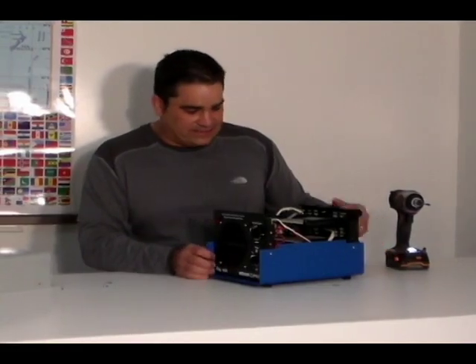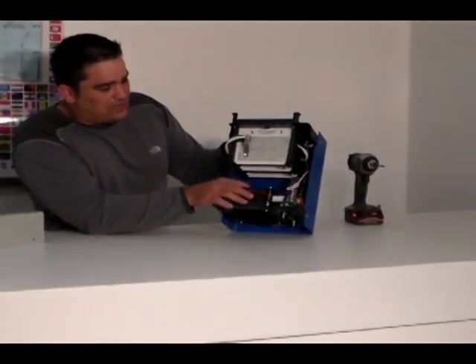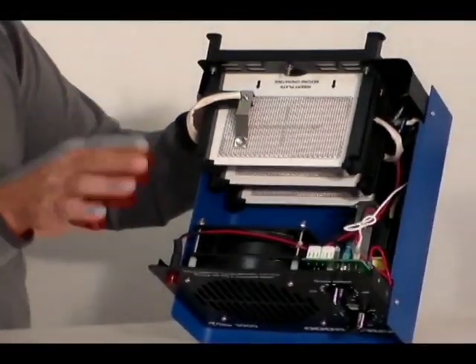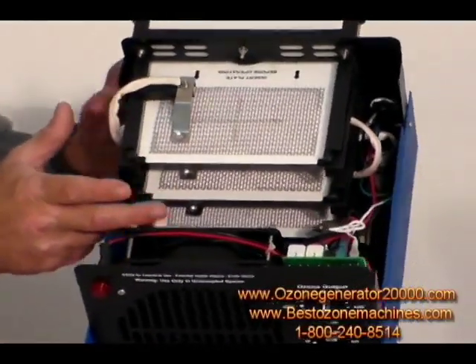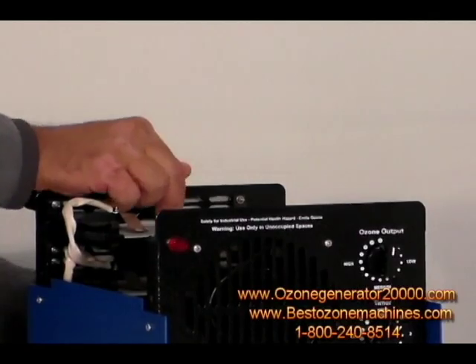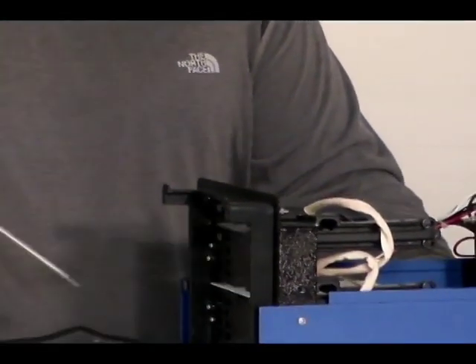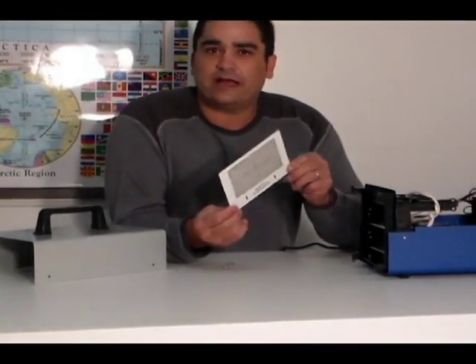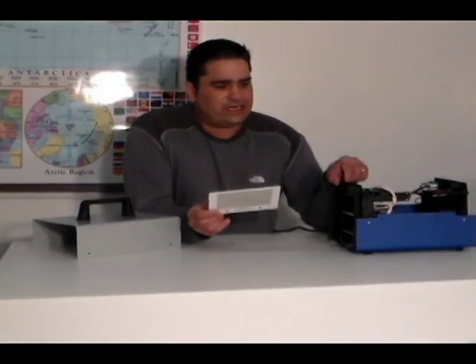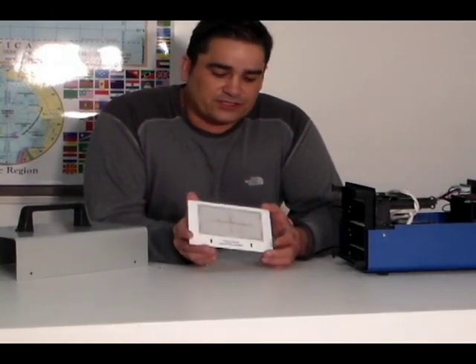What we've got here is a very basic, small, plastic computer-style fan — feels like a sleeve bearing, but it could be a ball bearing. And then we've got one, two, three of these ceramic plates. I'll take the filter out on the back to show you. These are similar to the ceramic plates we've shown in some of our other videos of the cheaper hotel-room-style air-freshening ozone generators. They claim this is a commercial high-output machine, but the test results just don't substantiate that.